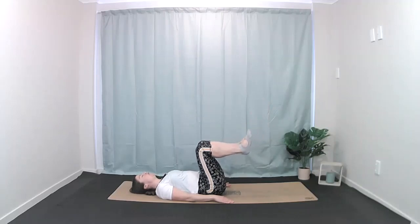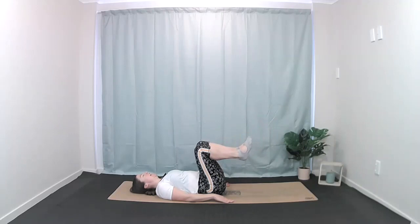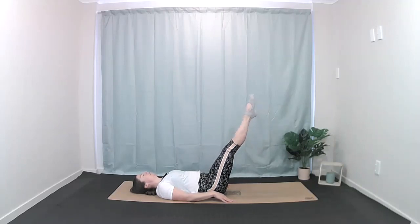Let's try two more of those. Exhale, legs away. Nice and long through the knees. Can you keep your neutral spine? Bend back in. Inhale, exhale, lengthen out once more. Test yourself. See if you can keep your neutral spine.